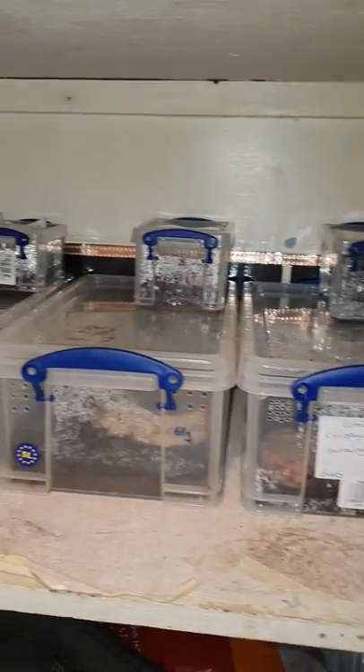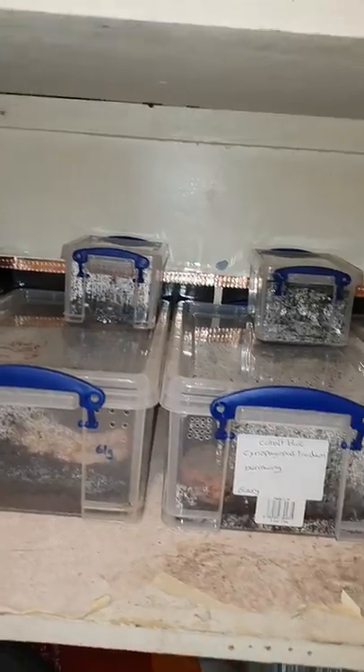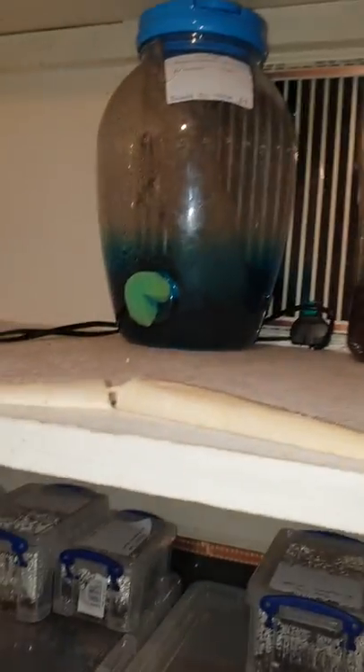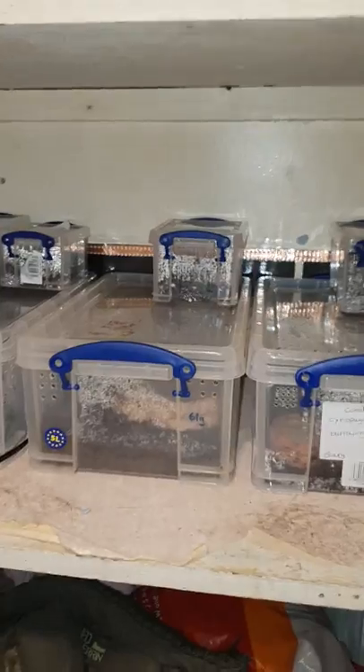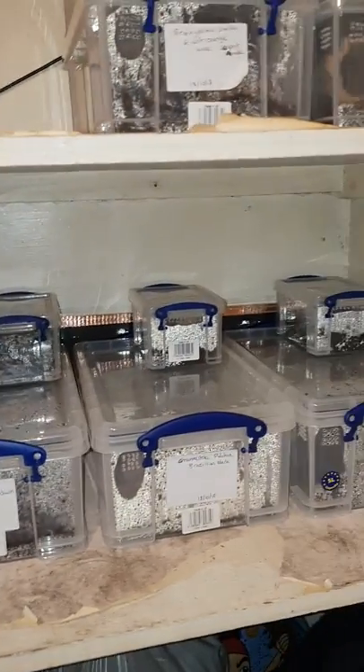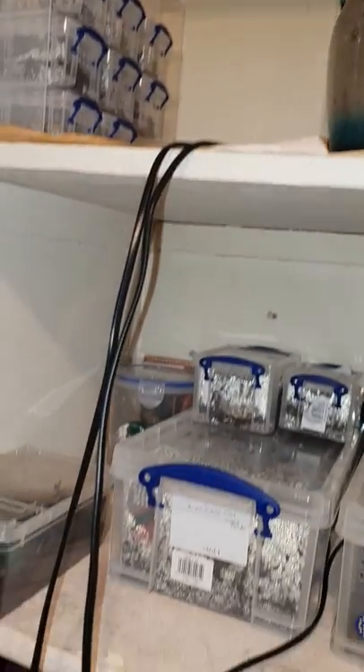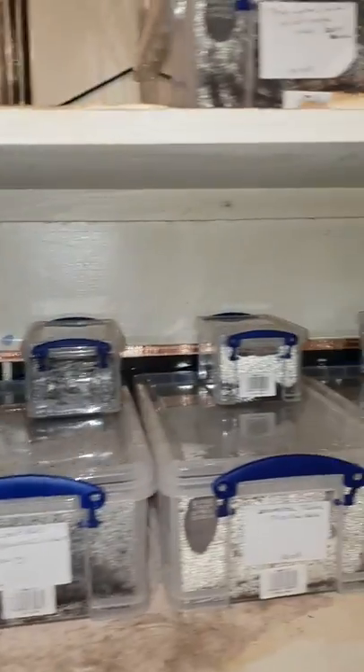The majority of them are handleable. No one's really having a crack at me apart from Blue the Smurf — I'd like to see that again, but I ain't. I've handled the Sun Tiger — that was by default, took it out of the other box and whoosh up my arm. Anyway, that's my little collection, and that's just my opinion on heating. They prefer it. I haven't got a radiator in here, but we hardly ever have it on anyway. It's just the safest place to have them because of my children.